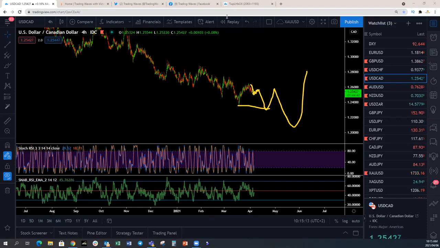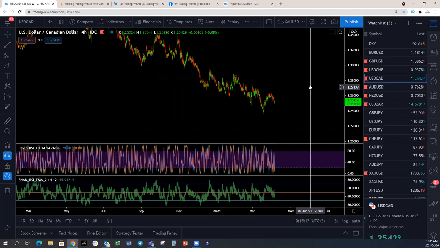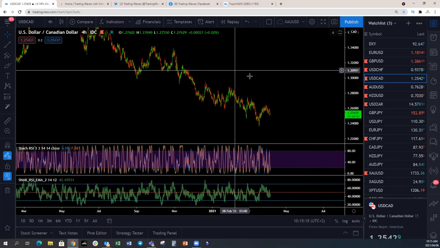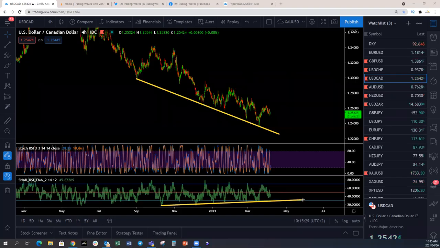We may get around here, come around this side, and then get to 120 before we start expecting a move to the upside. As you'll see, the last couple of days, this has been slowing down with significant divergence on the 4 hour. This has been slowing down for a while now, and this has been diverging to the upside for a while now. Since November, we have already started the divergence. So we can see that this will eventually push to the upside. We just want it to keep coming down towards our target of 120, and then we start looking for upside. So let's keep track of this.